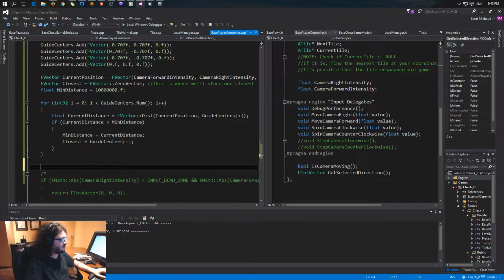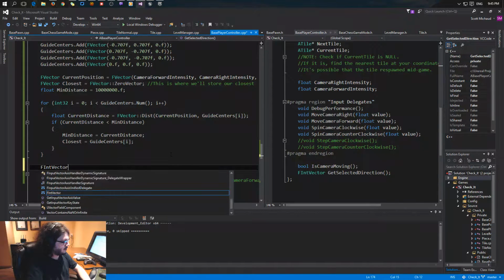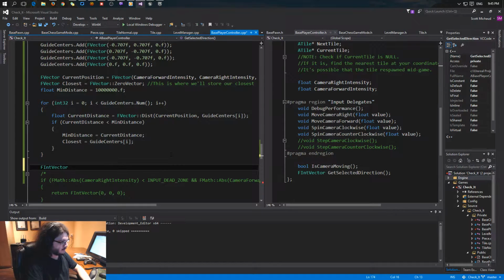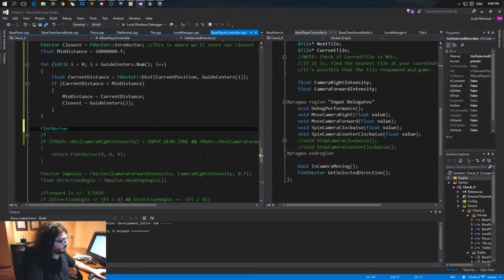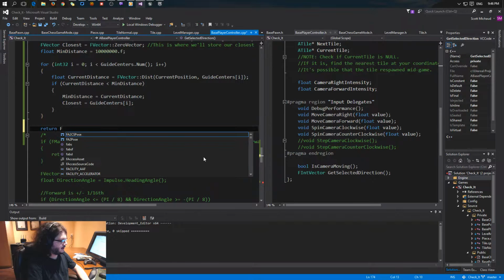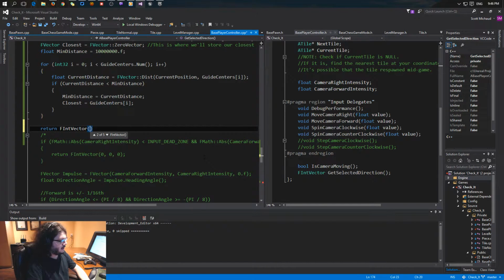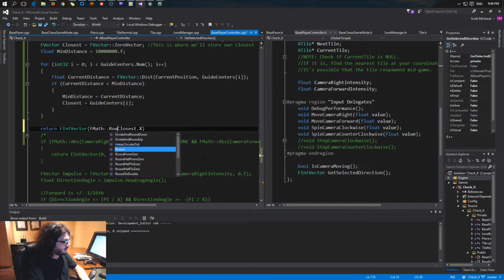So let's try that. FIntVector result. Let's just do return FIntVector, and we'll have closest dot x, but it'll be at FMath round.